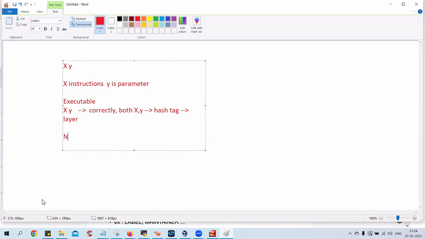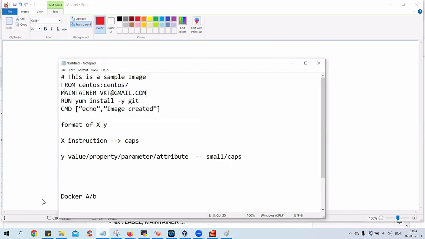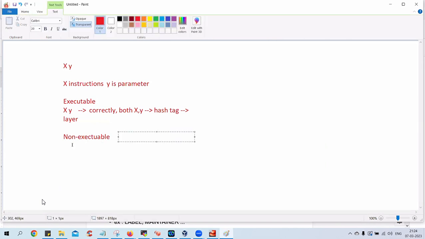But if it is non-executable, the example is this instruction. In the sample piece of code you just saw, FROM is executable, RUN is also executable, CMD is also executable, but MAINTAINER is non-executable. Why am I calling this non-executable?